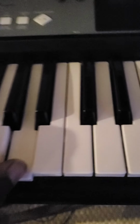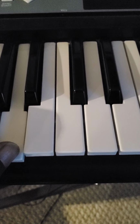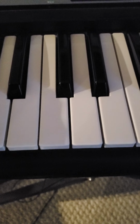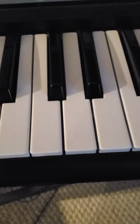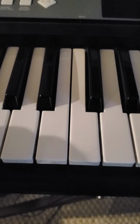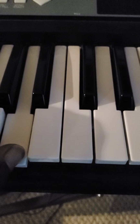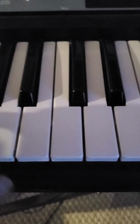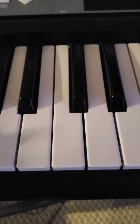Bass. Ooh, ooh, ooh, ooh, ooh, ooh, ooh. Bass again. Ooh, ooh, ooh, ooh, ooh, ooh. Big drop down.